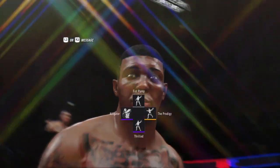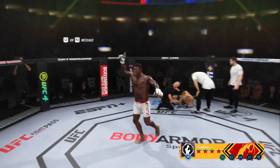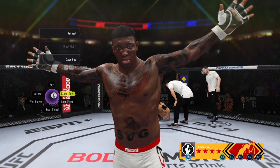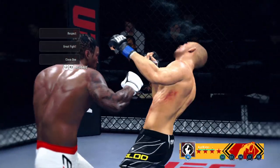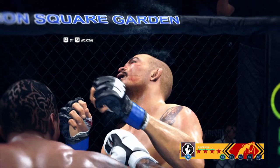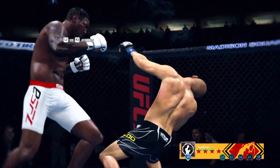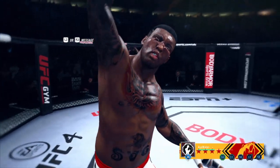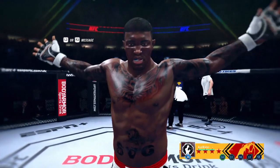Just an absolutely gorgeous shot to spell the end for his opponent — crowd is absolutely loving it! He gets the near-perfect landing. I'm not even sure his opponent saw it coming, but just the way he drew it up tonight — saw that little crack of an opening and barged right through it to get the knocker. Another highlight for the real DC. The whole fight he was landing great strikes, kicks, punches — he was doing everything right until eventually he found the shot that ended the fight.